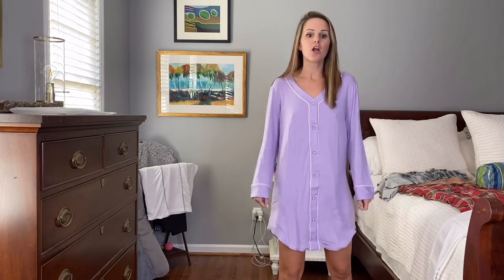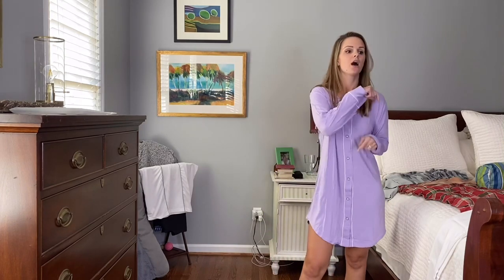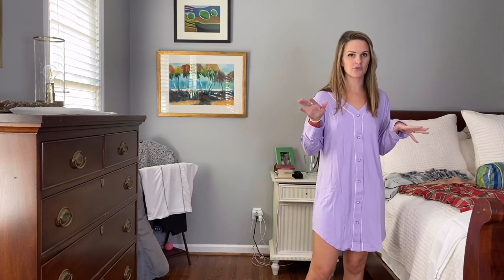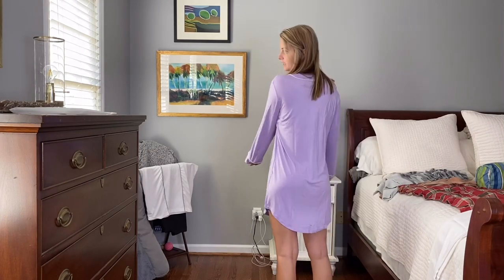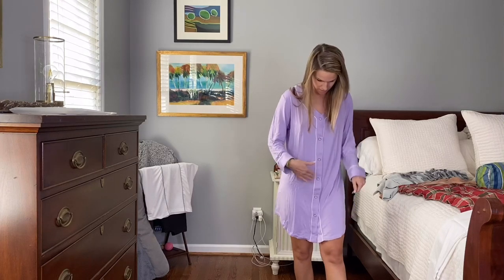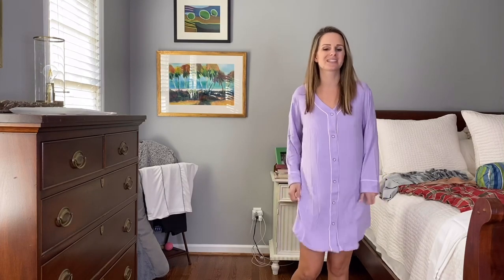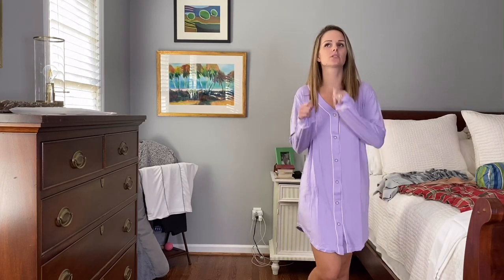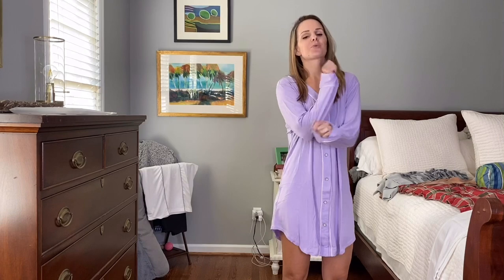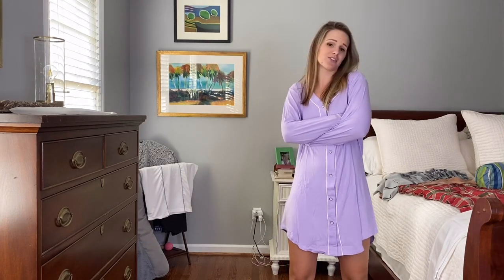I love the color — both the other set and this one came in multiple different colors, so you have a big selection to choose from. I love the length, it's the perfect length. This is just like the lavender with the white piping, and they've just got the buttons down the front. I'm in love. It's that really really soft, slinky cotton material — perfect for sitting on the couch and snuggling.